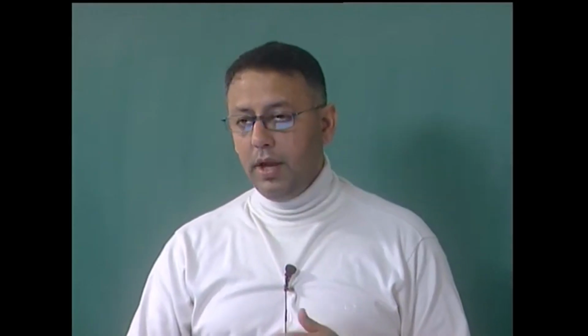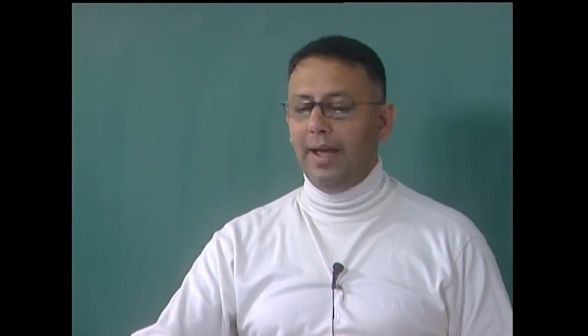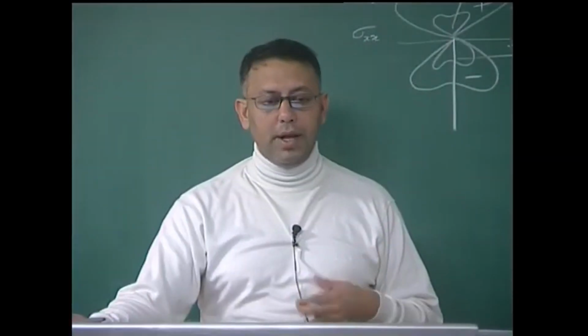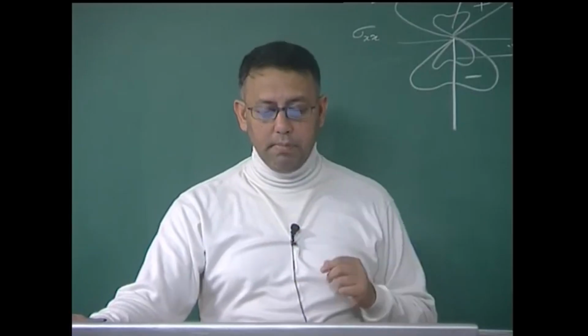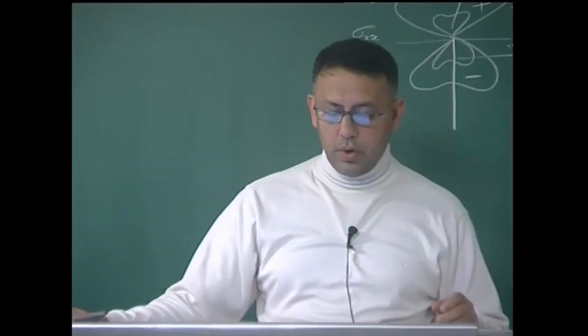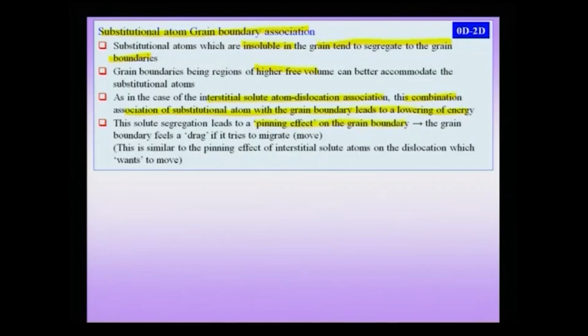Therefore, the material's properties could be drastically affected by the segregation of this solute to the grain boundary region. Further, suppose I am talking about a phenomenon like creep or grain growth, wherein I need to talk about the mobility of the grain boundaries. The presence of the solute has a pinning effect on the grain boundary motion. If the grain boundary wants to move, the solute atom has to move along with it, because that is the low energy configuration. In other words, if the grain boundary tries to break free of the solute atoms, there is a drag on it as it tries to migrate.